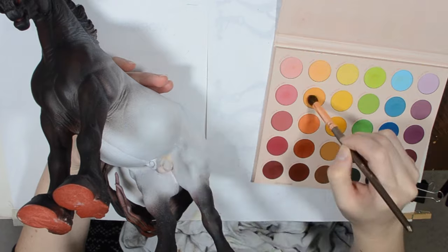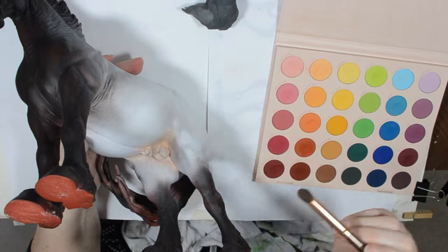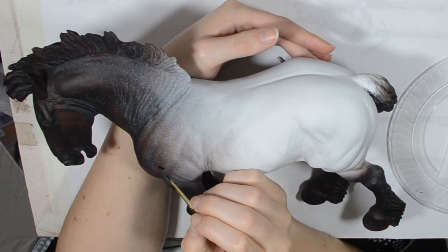and you really see the skin. Yes, sometimes I do question what I'm doing with my life. Now I can give this guy his leopard pattern. This is the fun part, where he really starts to come to life.